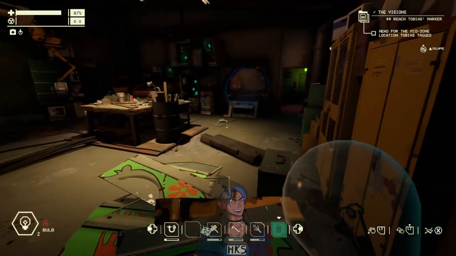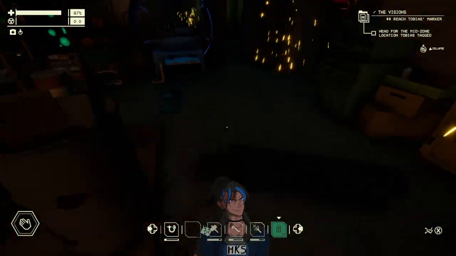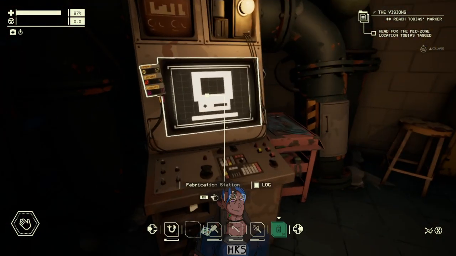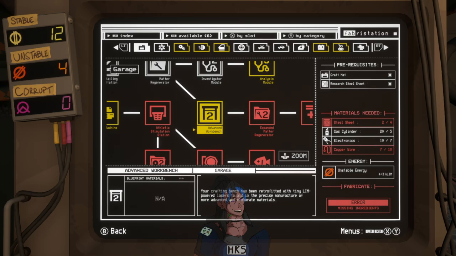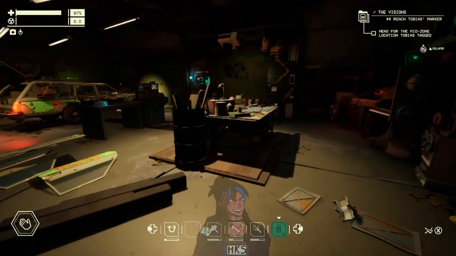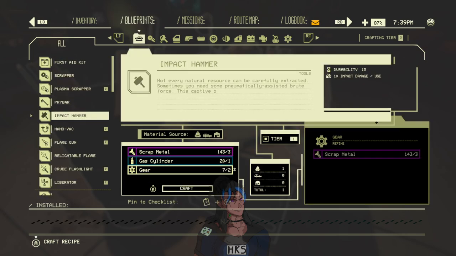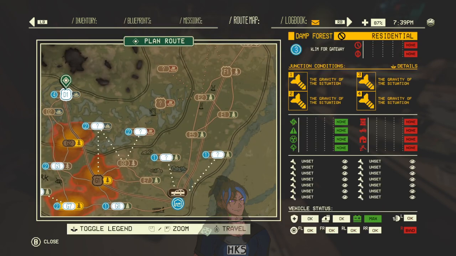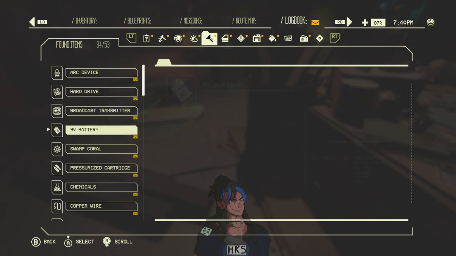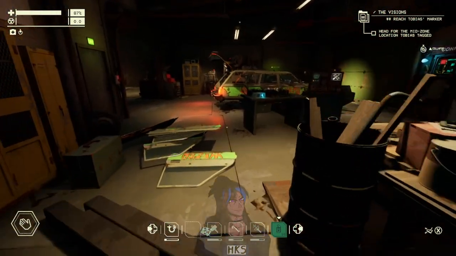Oh, whoa, we got a bunch of those spores. Or things, I forgot what they're called. Alright. Let's see. Please? Copper wire and steel sheet. Fuck! Do we not have copper wire? Can we not make it? Oh no. Oh boy. Electronics and heating. Fuck, that's not good.